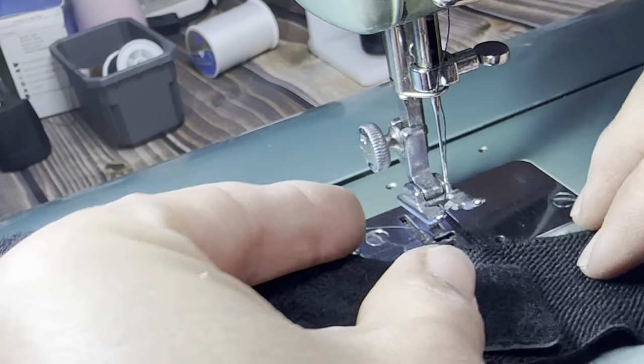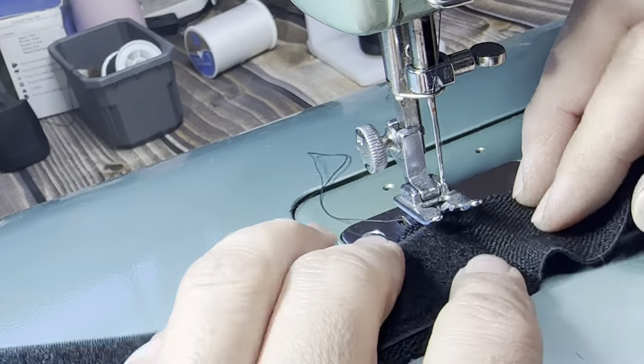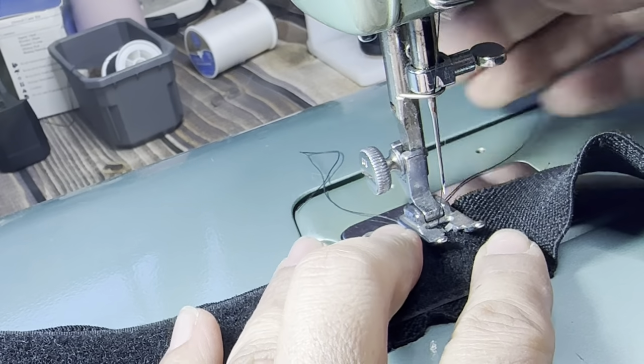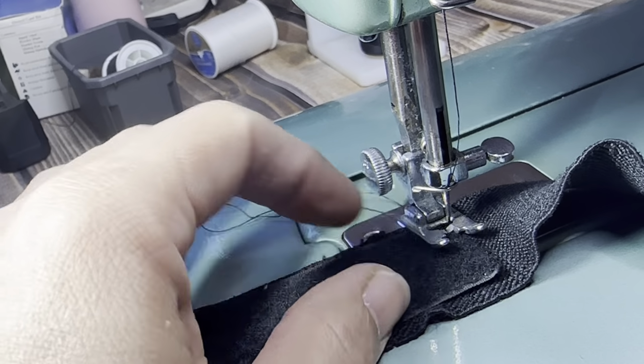Should I show you this part too? Sure, why not? You can always fast forward or whatever if you don't want to see this part.